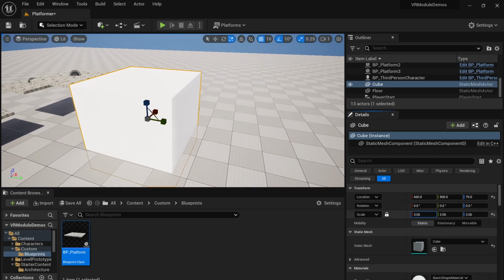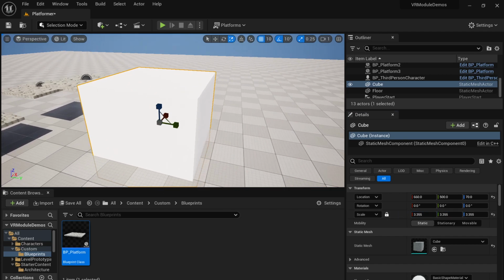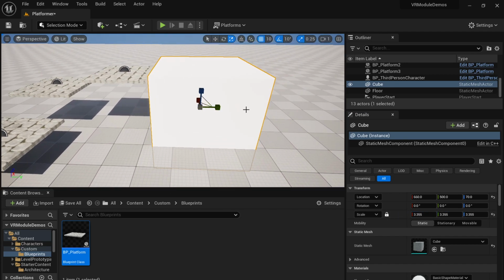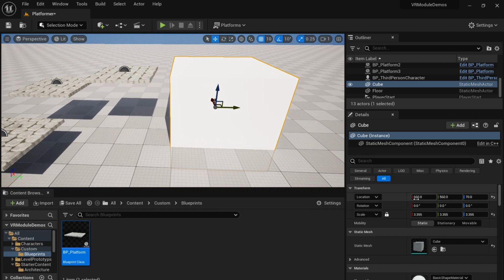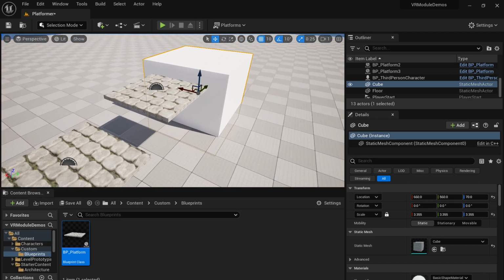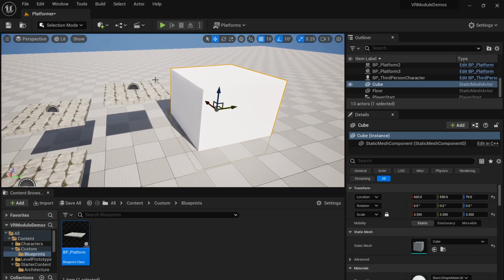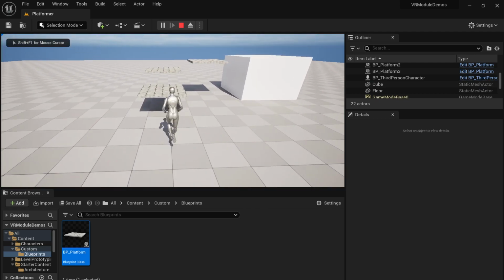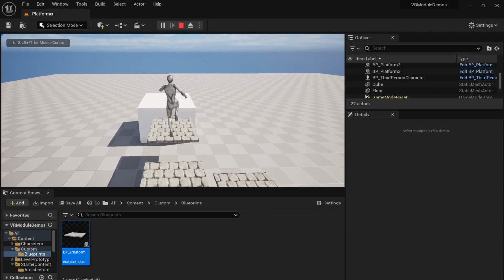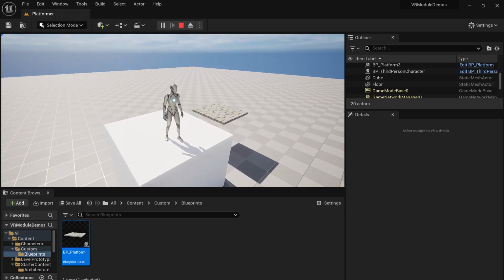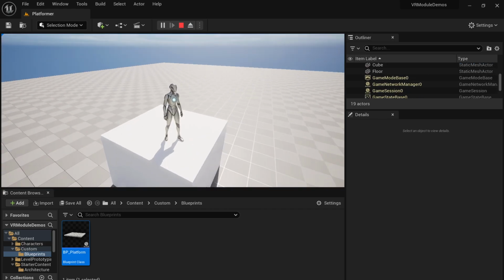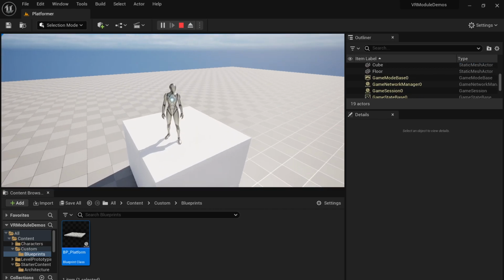You can also scale it in your details panel over here. So hit W, you can also move things. You can adjust it in here as well, but just play around with it. So let's test out our little platformer game real quick. Hit save, play, click in, hop on this platform, hop on this platform, hop on this platform, and onto our end area. And as you can see, the platforms are disappearing after a little bit.